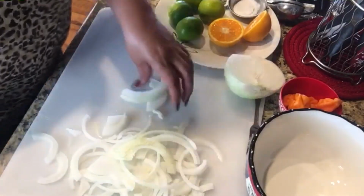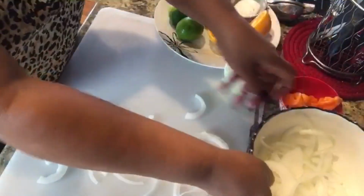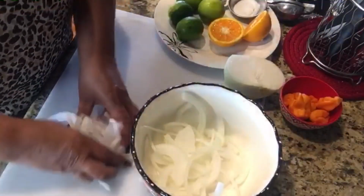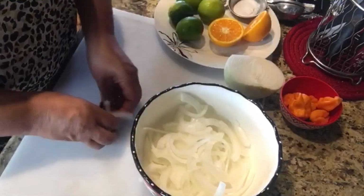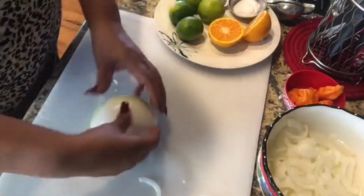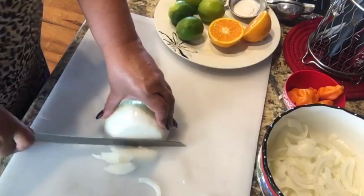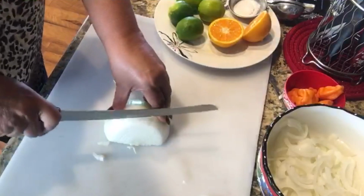This is how we're gonna do it, okay? And we're gonna add it in my bowl here. I'm gonna add all my onions in there. And as soon as I'm done, I'll be back with you to show you what is next, okay?